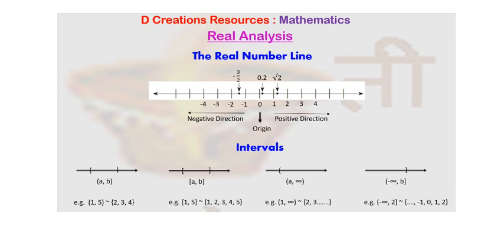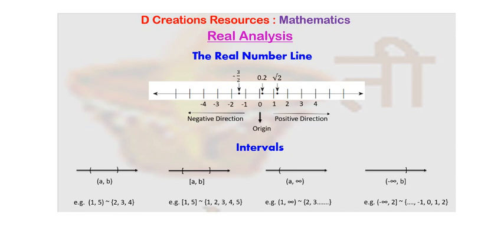What about an irrational number? Let us consider root 2. Root 2 is an irrational number. We've already seen how its value, 1.4, just goes on. Now the value is more than 1.4, so the point is going to lie between 1 and 2, and this is going to be the approximate position for root 2.